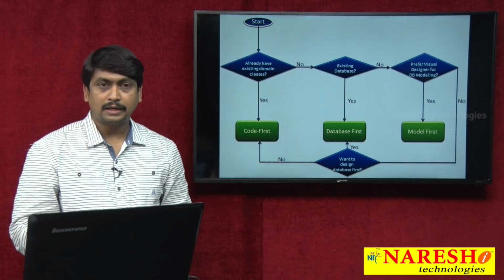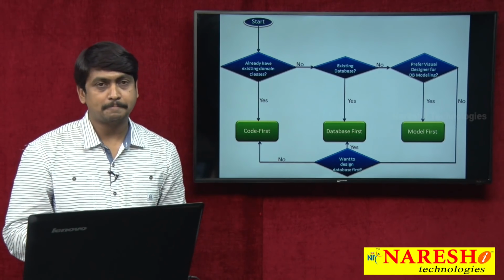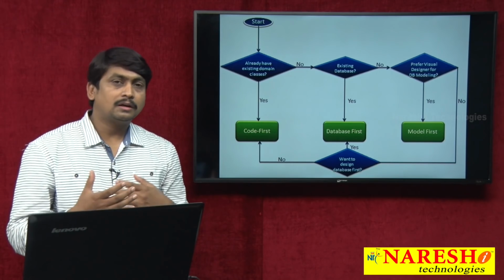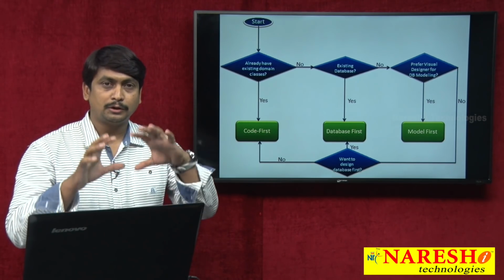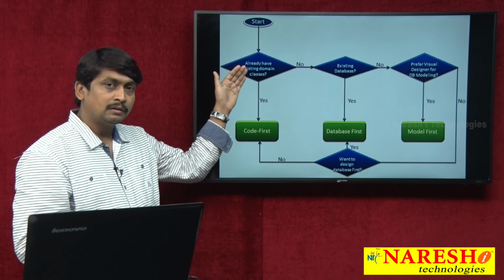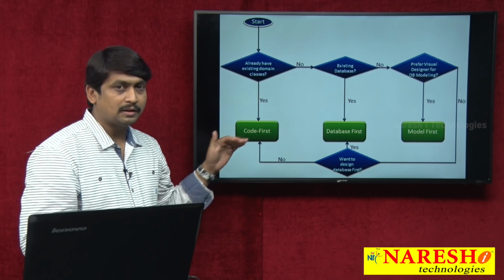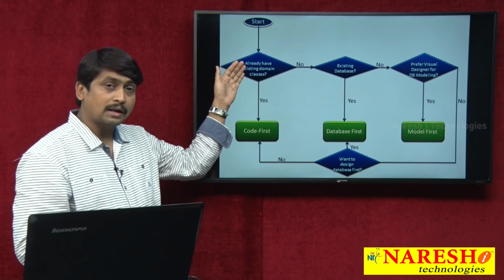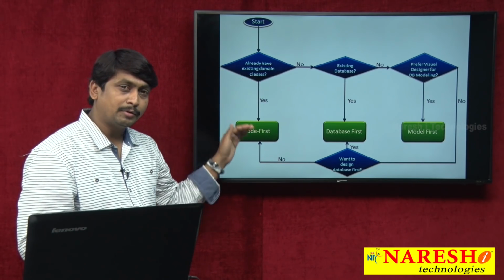When you look at the modeling techniques, suppose you are building a real-time application and the database is not ready for your application. In that situation, when we start, we design our domain-specific classes because there is no database ready yet. That means we are no longer writing for the database, we are writing for the business requirements. For the business requirements, you design your classes, and these classes will be responsible for mapping with the database tables. That means whenever the database is ready, the classes can communicate with it.